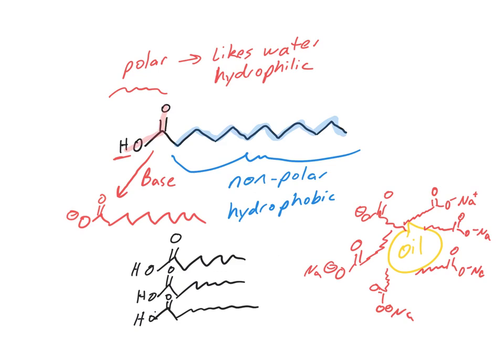Now, the reason that it's important is things that have a charge tend to be much more water soluble. So while this is good at interacting with the water, you've got this long tail that makes it insoluble in water. By putting a negative charge, you increase the water solubility. All right, so once we put a charge, this one is going to be the more water soluble. All right, so let me write that down because that's an important note. Putting this negative charge makes it more water soluble.